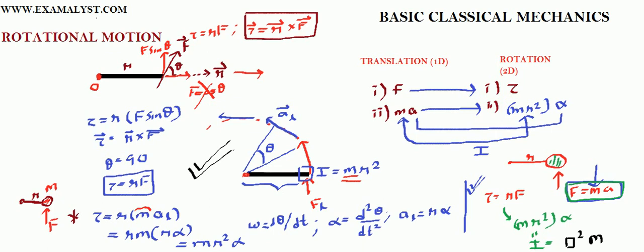But for now, let me just tell you as a reminder that torque can be written like this. If force is the analogous quantity to torque, and if force can be written as mass into acceleration, then torque can also be written in this way, given that instead of mass we have a quantity which is mass into distance square, that represents the moment of inertia. So the moment of inertia is actually the quantity in rotational motion that is analogous to the mass in translational motion. Agreed? So remember this. We'll discuss more in the next lecture.